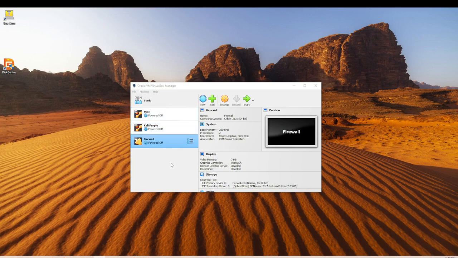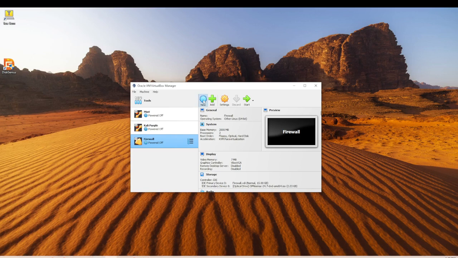So I actually went to the Linux Mint website and downloaded the ISO for Mint. I'm not going to walk through that process because this tutorial is for any type of operating system ISO, not just for that one. So you'll want to determine the operating system you want and go get that ISO image from that website. Alright, so for the installation process, first thing we're going to do is click New.